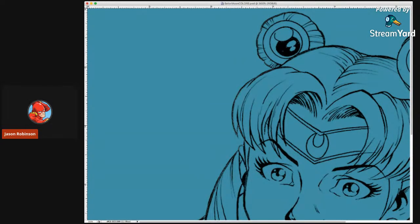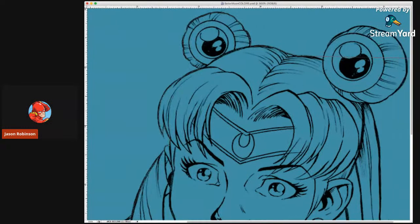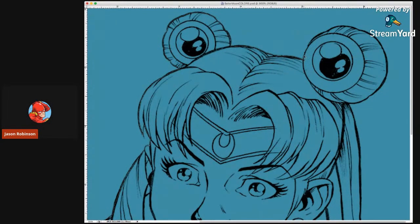I'm using the polygon selection tool to select her whole body before I fill it with color. Because if I try using the magic wand, there's so many little bits and pieces, I would miss something. So I need to just go large and make sure that I click inside the fairly thick black lines that outline her whole body. That way, when I fill it, the color will be behind those black lines, which is where you want it to be. You don't want it to be outside or inside. You want it to be somewhere in between, behind the black line.